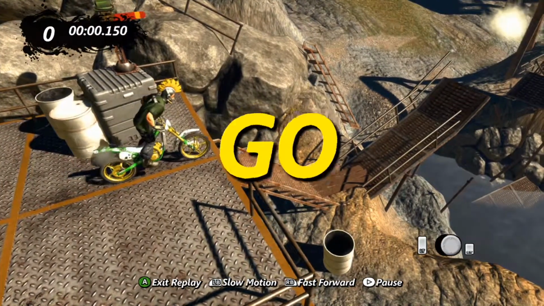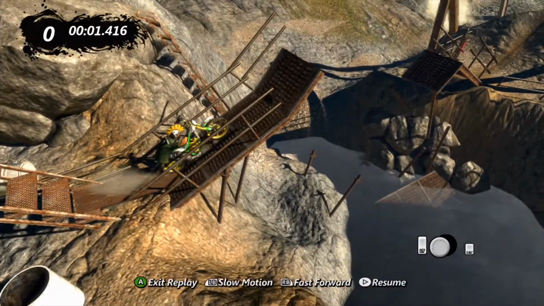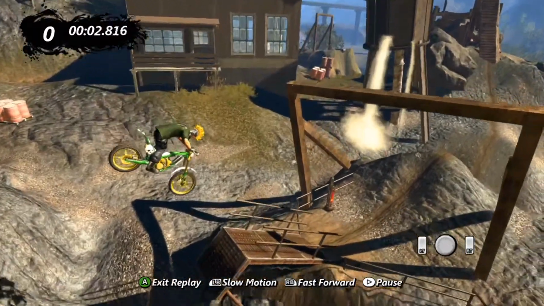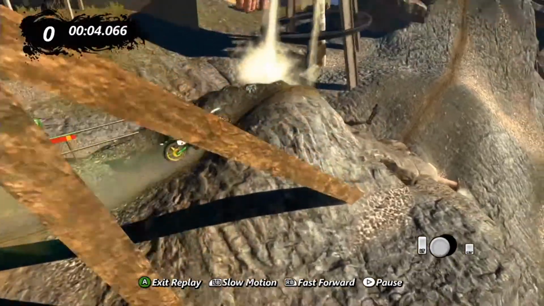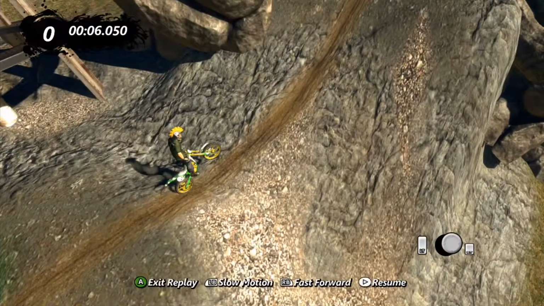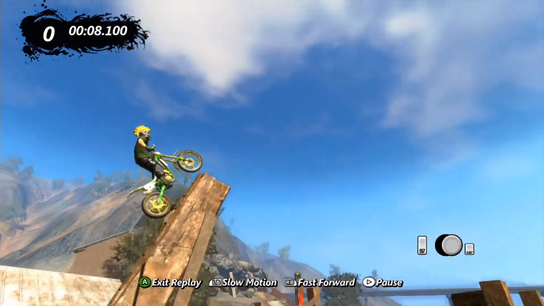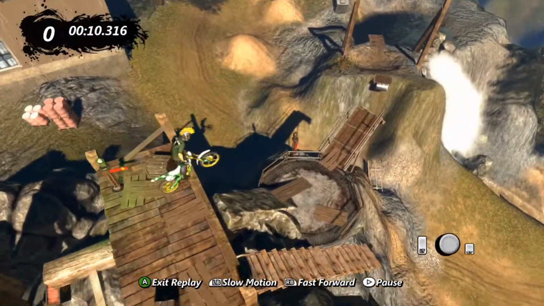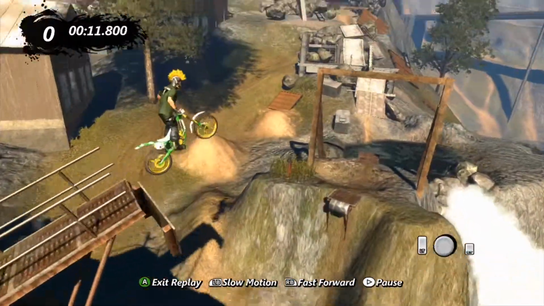Alright, so you see me again, leaning forward as soon as it starts, getting just enough gas to land it here, leaning back, getting that front tire up, pushing forward pretty early, pretty low jump. I mean, I could have landed further back, but that's alright. Leaning back to the front flip, so you'll see me leaning back, and then into my front tire as always, holding that left stick. You'll see me do a front flip here just because.